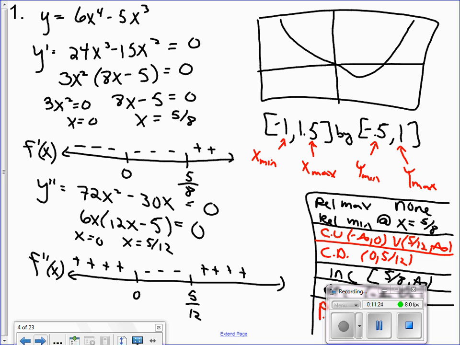Now, that's only going to give you like 2 points, so don't get too excited as far as the graph goes. But the reason I'm saying do it first is because, as long as you did that right, when you get all this other information, you're going to be able to look at that graph and see if you made a mistake. Maybe you got one of these signs wrong, and hopefully you'll catch it when you look at what the graph looks like, right?